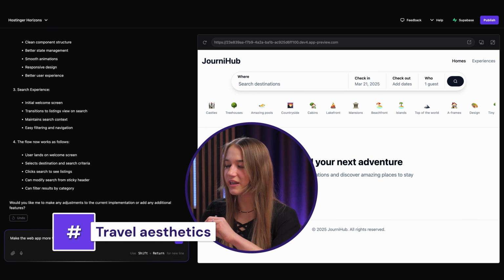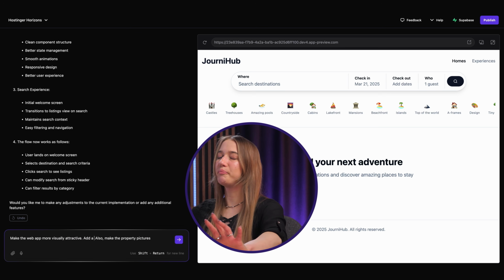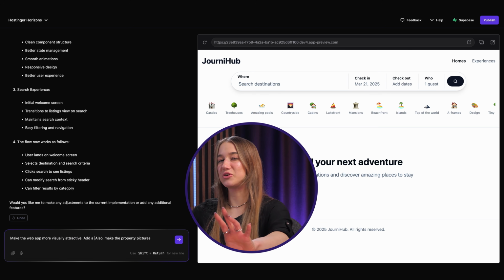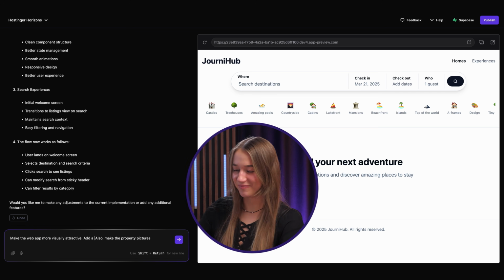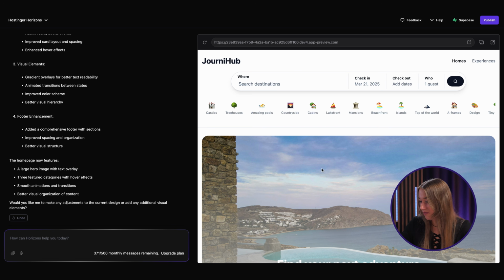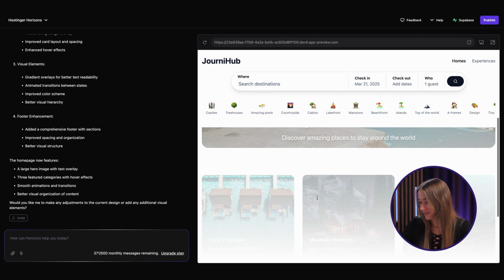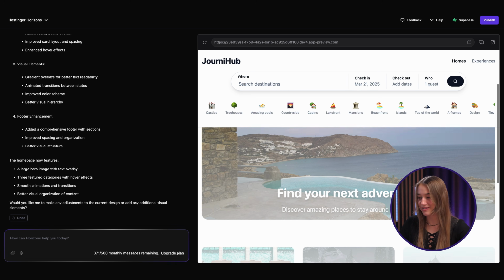I think I want this design where we have a straight up beautiful view of something picture in the homepage. So what do you think about that? Yeah, okay. This is a bit of a long prompt. Okay, and let's see what we've got. Okay, this is looking really nice. It has this gradient white thing here. What do you think about this?